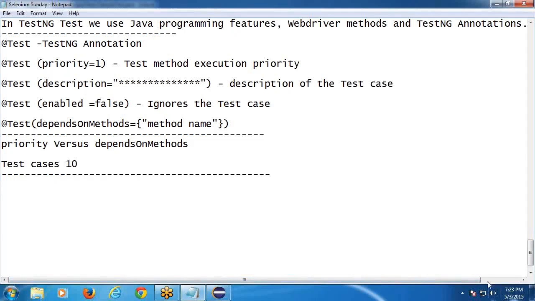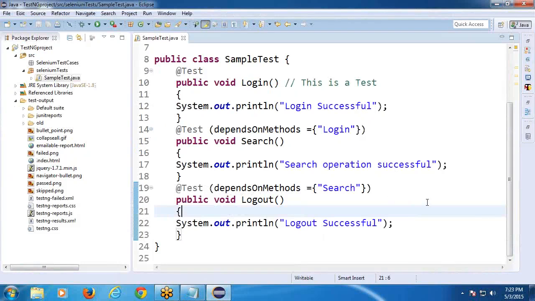Suppose first this one. Second one, search operation.